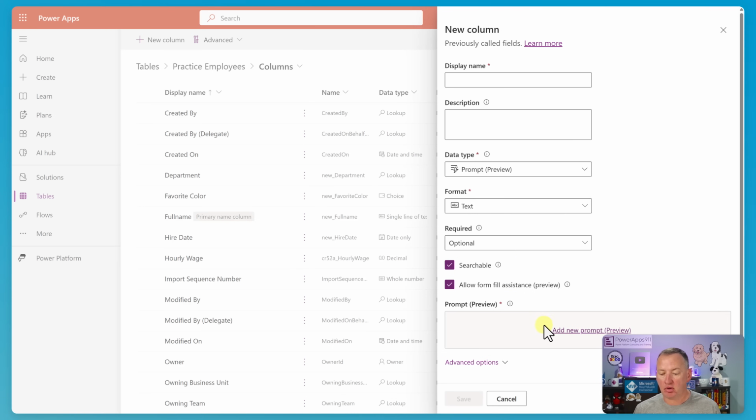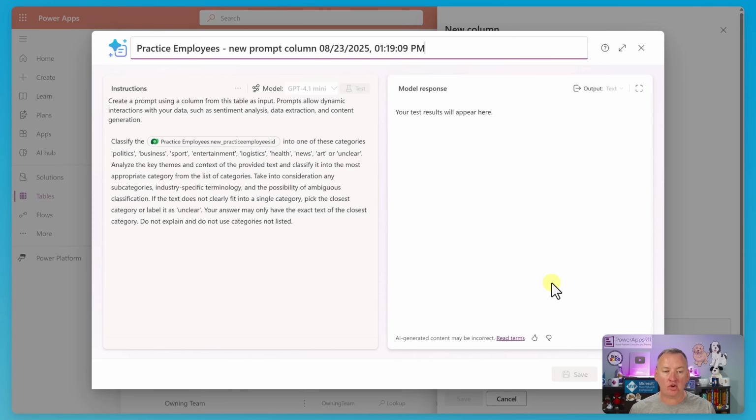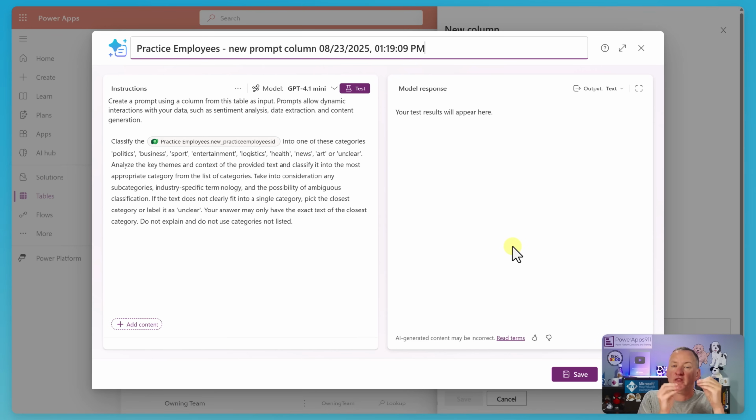So if we jump down here in our prompt preview, say add a new prompt, it is going to open up an interface. Now here's another thing to note, right? This is the same AI prompt interface we have with Dataverse prompt columns as we have as AI prompts in PowerApps and Power Automate. We have it in Copilot Studio as AI prompts. There are 4 or 5 different places that Microsoft exposes this same exact interface to us. So investing here is helping you learn a bunch of different places in the Power Platform. I love them, right? This is one of the best decisions they made. Anytime they need to do a prompt inside the Power Platform, they're using this UI.